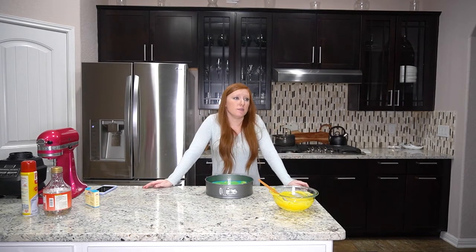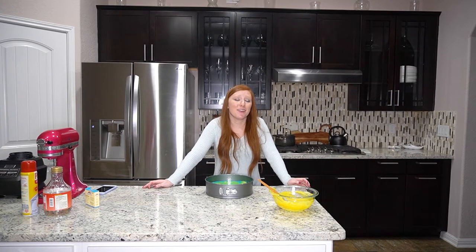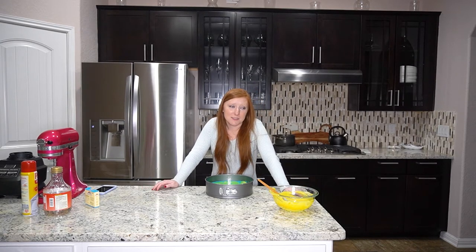So now it has to sit in the fridge for 3 to 6 hours, something like that, until it gets solidified. So you're gonna put it in the fridge, clean up, and hang out for a little while, and then I'll let you know how it goes, and then Dane will come and we'll both try it together. We'll see if it's good. I don't really know. See you on the flip side.